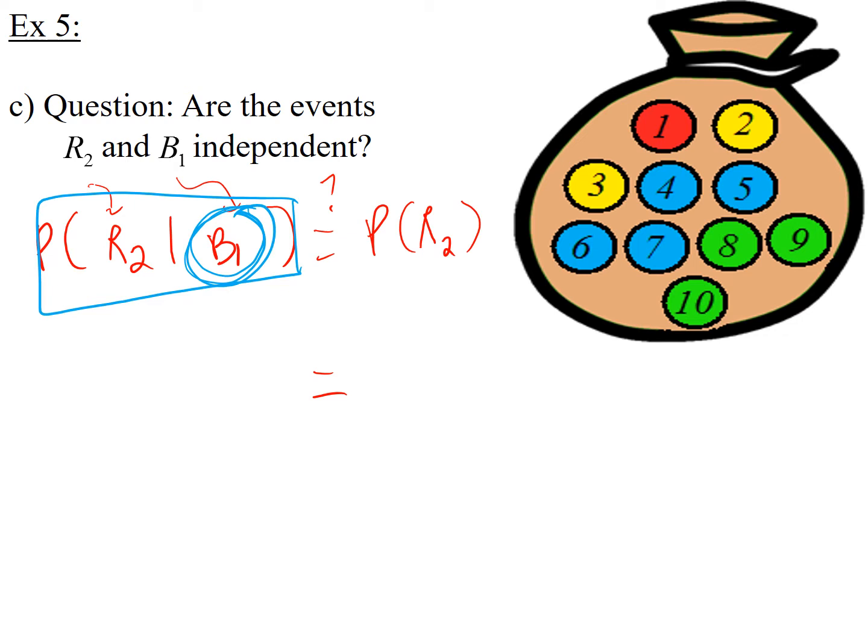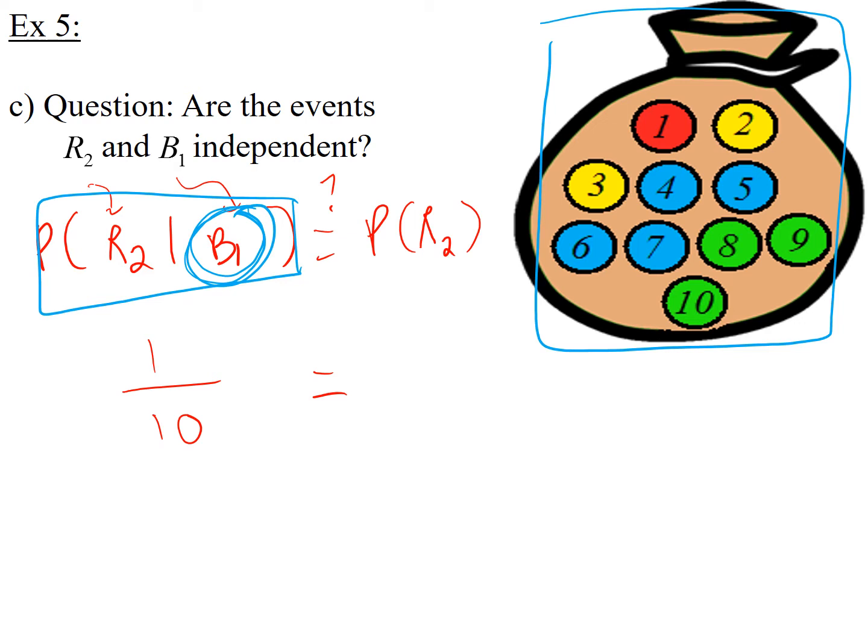So when you go to draw the second one, what happens to the sample space? Sample space stays just like this. So since it stays just like that, what's the probability the second one's red? Well, we've got one red, 10 total in the bag. That's how that one goes.